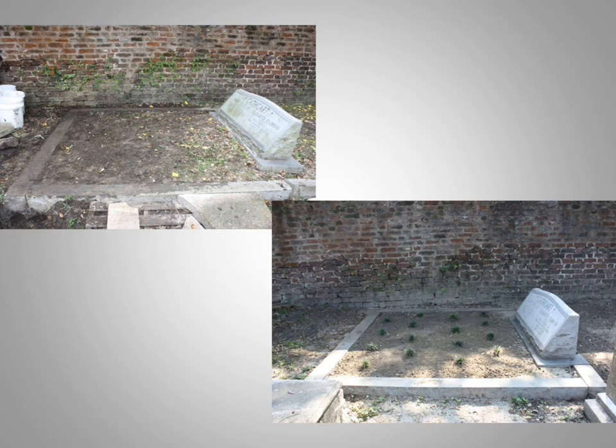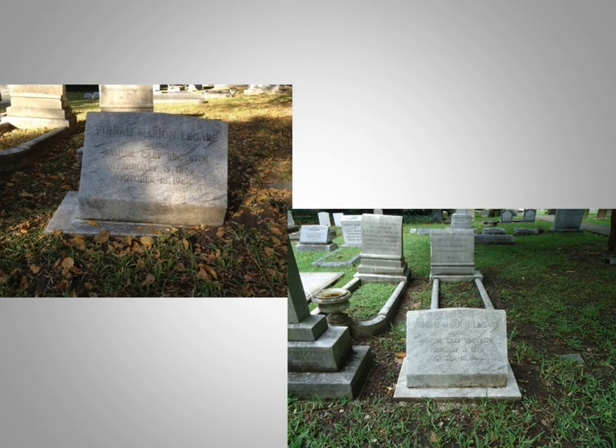Another modern issue I don't normally like to come across is a monument sinking and falling backwards, picking out the coping stone — because the vault is right here about four inches below grade. That was a problem with improper burial. And then again, one that is not only sinking but not attached and sliding off — and that's the repair.